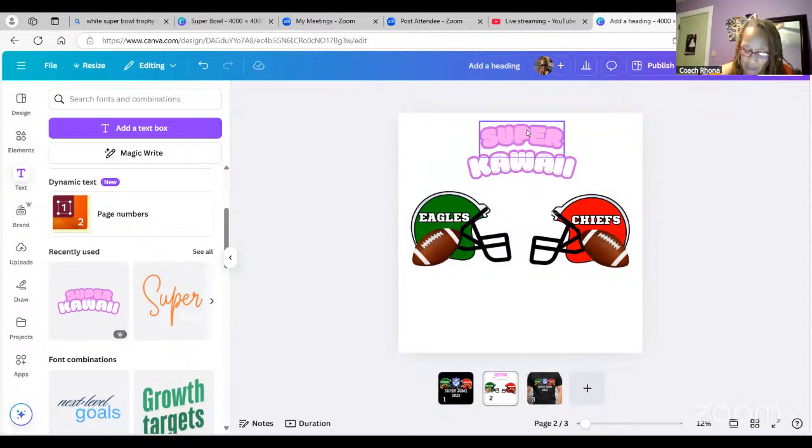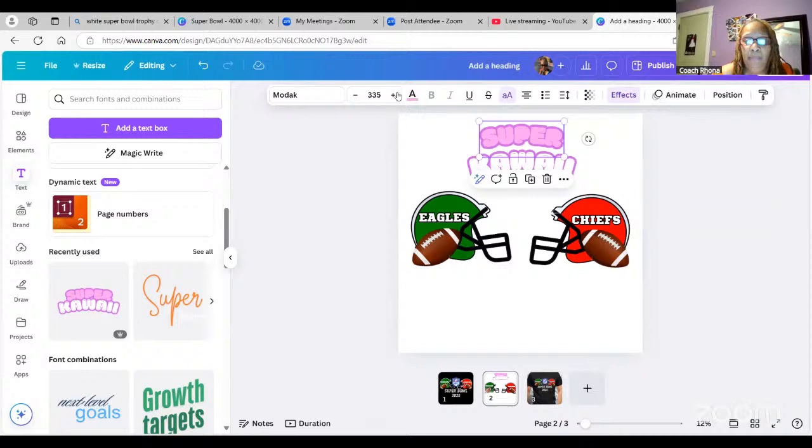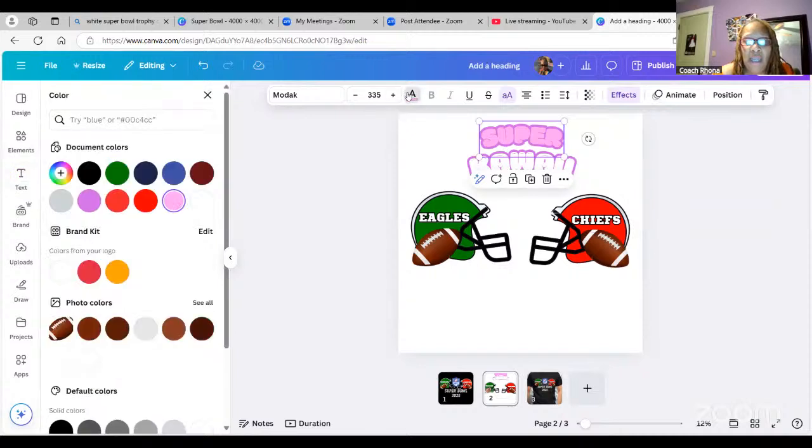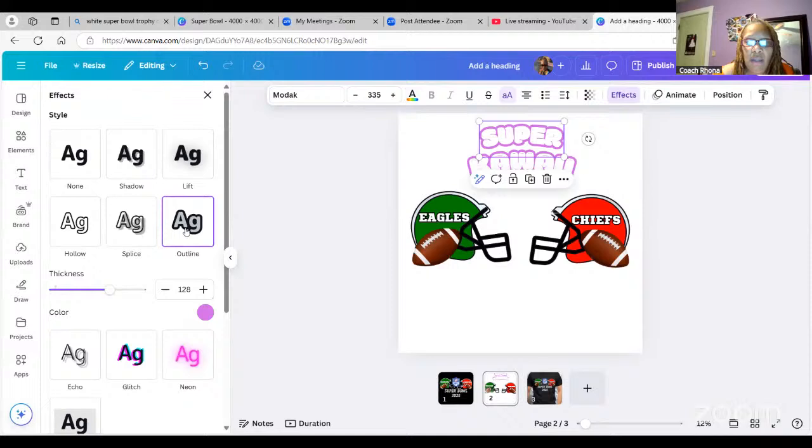I'm gonna go back up here to my text. I'm gonna click on it and I'm gonna change the color to white. Okay. And then I'm gonna go right here where it says effect and my outline right here.